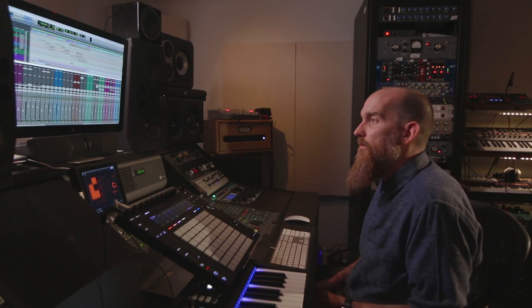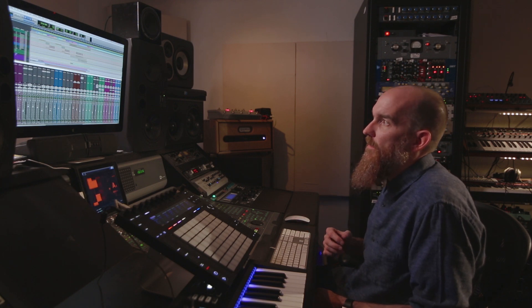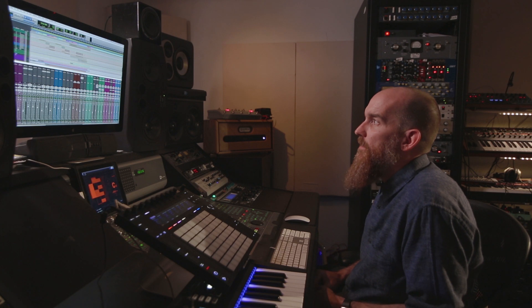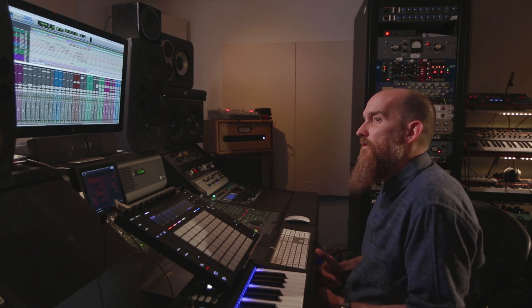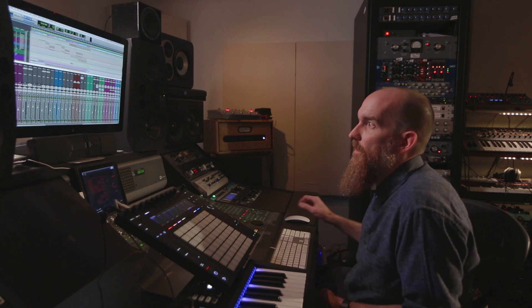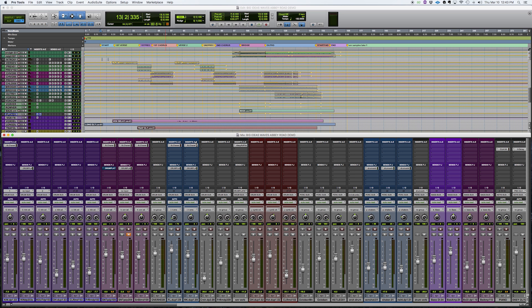One of the things about the band is they really like a lot of space. They like a lot of reverb. They like a lot of sort of sonic textures within their songs. And for me, some of the Waves plugins have really helped define what it is that they're looking for sonically. So to start, I'll roll a bit of the track real quick so you can get an idea of what the song is like.